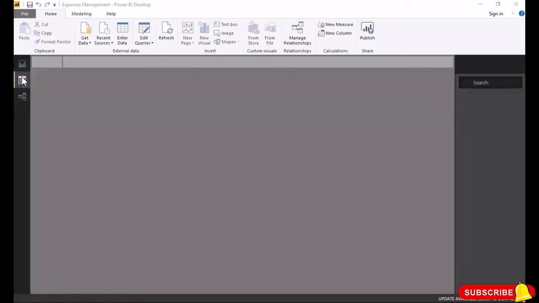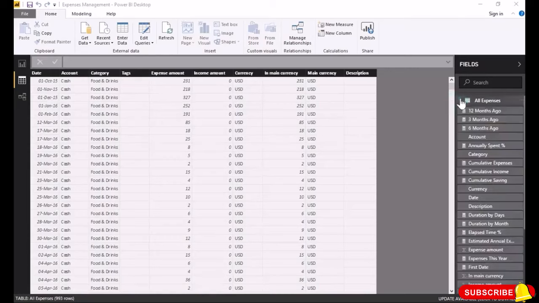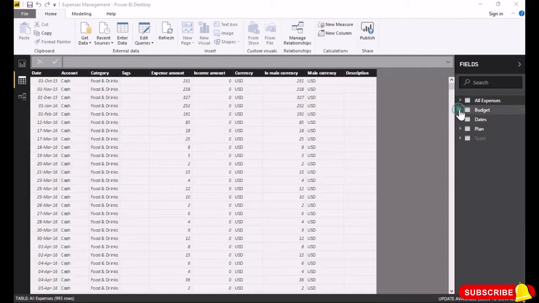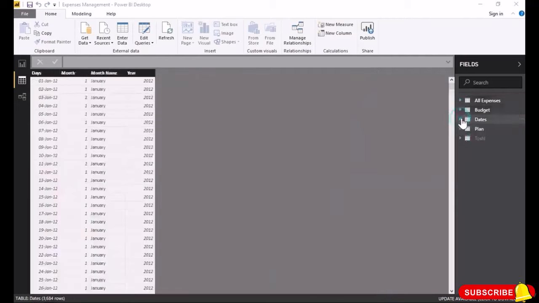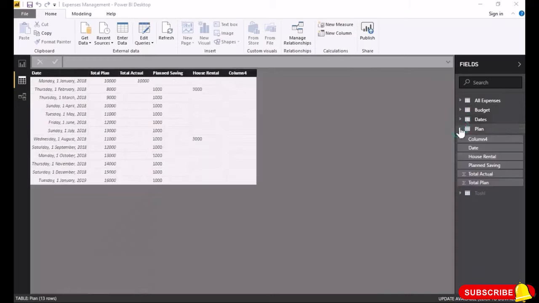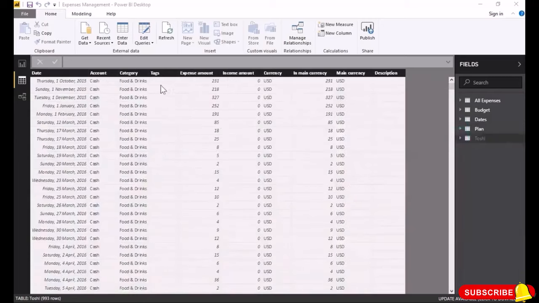Click on the data for the first time if you have some problems. These are the tables that we are using. In some cases, these tables will not be loaded successfully, and I think this will happen for you the first time, because I use a different path for each one of these tables, and this path doesn't apply for everyone.